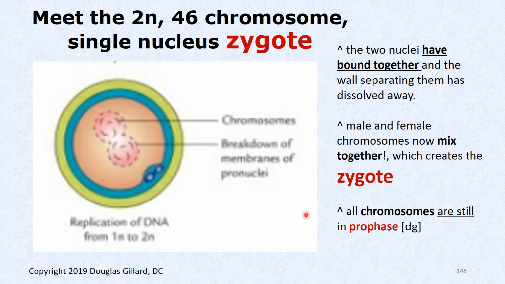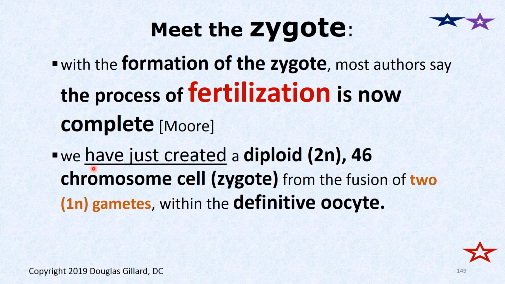All the chromosomes are still in prophase, but they're going to line up. They're going to head into mitosis, metaphase of mitosis, M for middle, as the Amoeba Sisters will teach you, and they're going to line up. And anaphase, away, A for away. They're going to pull apart in anaphase, and we're going to split this cell through a process of cleavage into two cells, and that's where we're going right now. So meet the zygote.